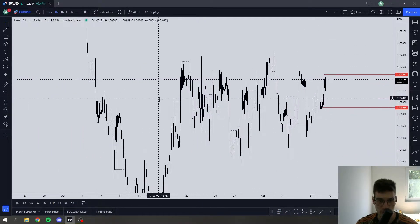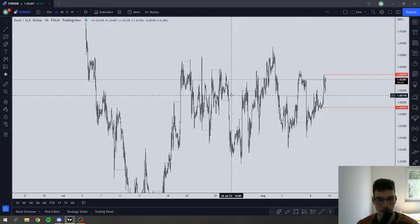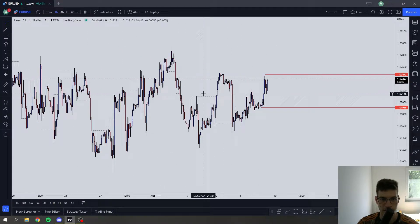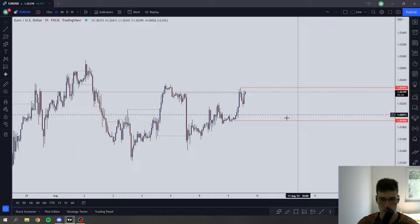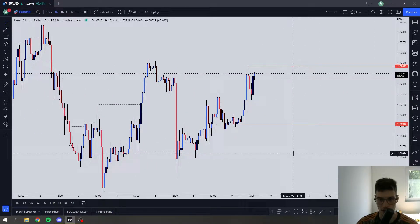It has been ranging for about two months now, which is pretty normal for EUR/USD. There are a really small number of trades on it. Usually price just ranges in these huge periods and then we get a nice push — either a nice drop or a nice push to the upside. There's no point in focusing more on this particular pair.